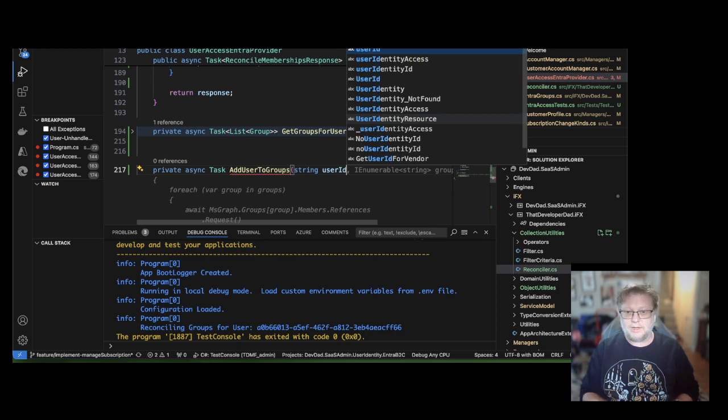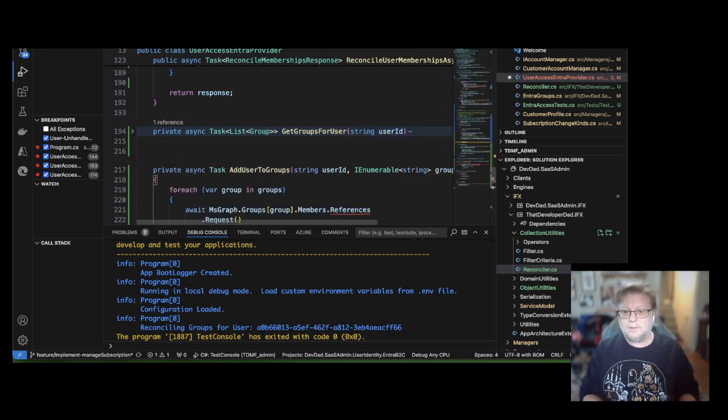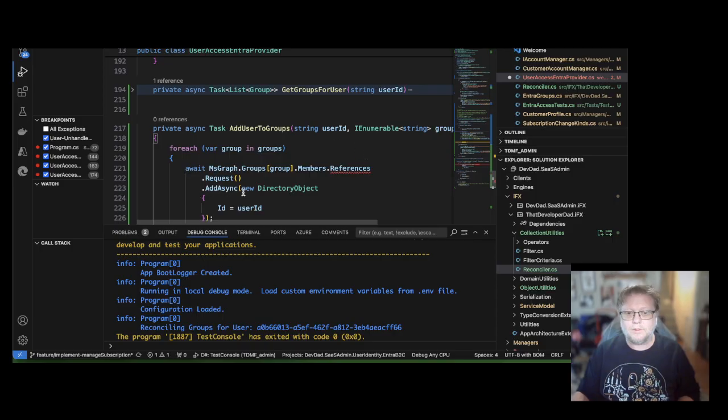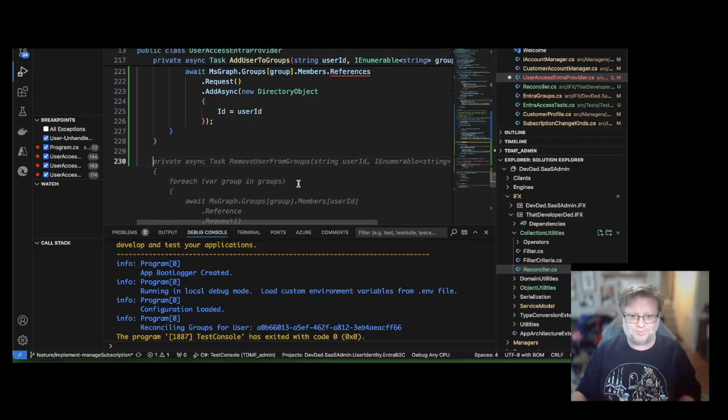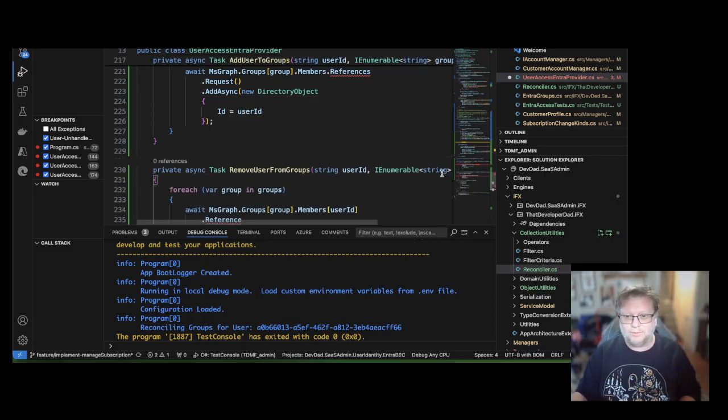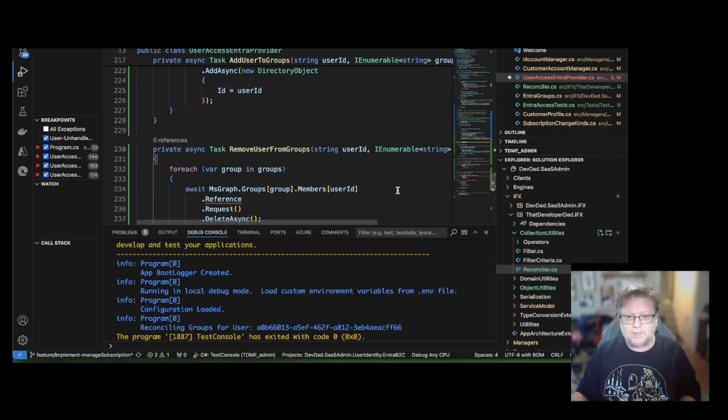String user ID. We'll fix that up in a minute because I'm sure the syntax is not that. Remove user from groups. Okay.